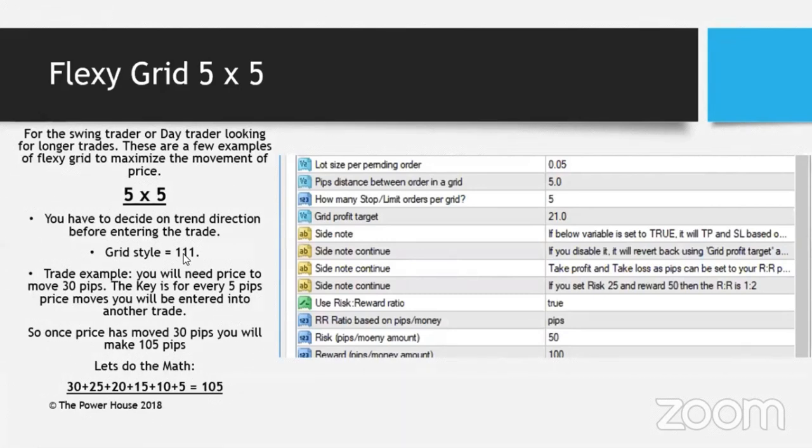The math is the 30 from the first entry, 25 from your second entry, 20, 15, 10, 5, and it would equal 105. That's what we call the bomb. I'm going to show you a live setup of this in a few minutes when I get to the charts. This is just the settings if you wanted to take a picture or a snapshot, if you're trying to achieve 100 pips of profit off of 30 pips of movement.